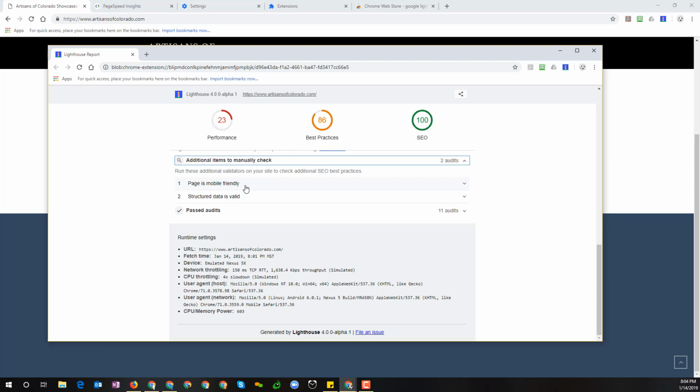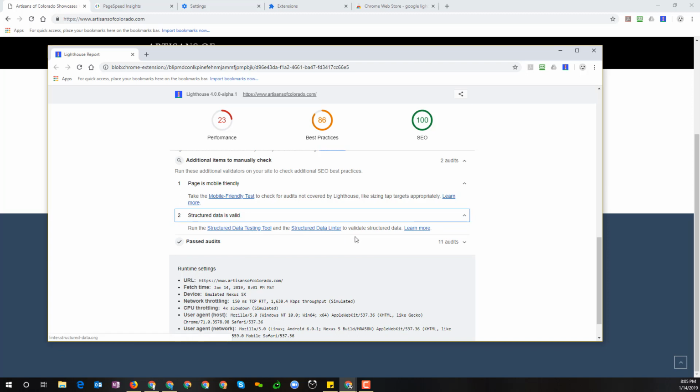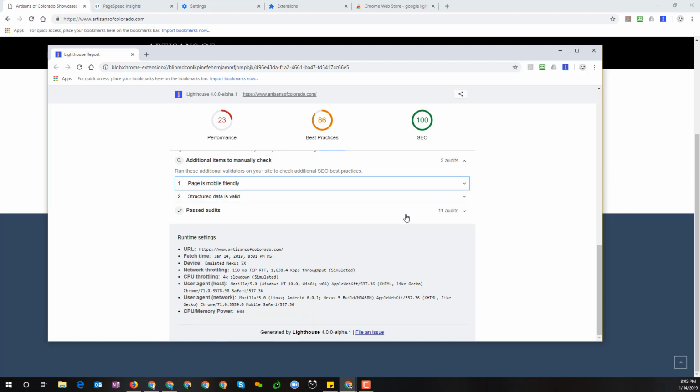Often automated tools will tell you that your website is mobile friendly, and then you'll go and look at it on a phone and you'll see the automated tool didn't really show you that it's not mobile friendly at all. The one thing I don't like about this, if you drop it down, it basically will just give you an opportunity to learn more, and then you'll have links to more learning resources at Google, some of which are useful and some of which are pretty general. It points you in the direction of Google's mobile-friendly test tool that you can use to explore your site a little bit more. Structured data, it'll tell you more about what structured data is, about the testing tool, and so forth. So it does give you resources to be able to follow up.